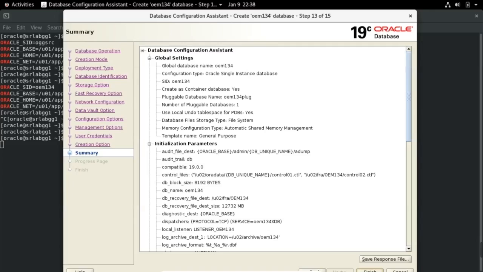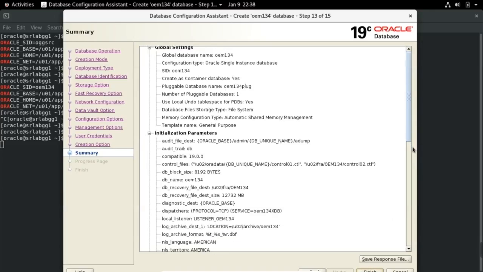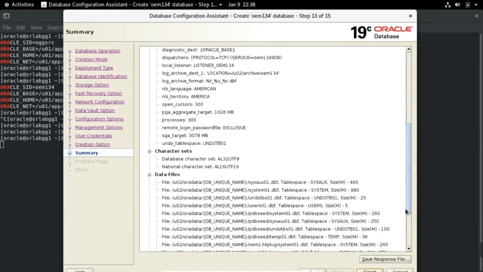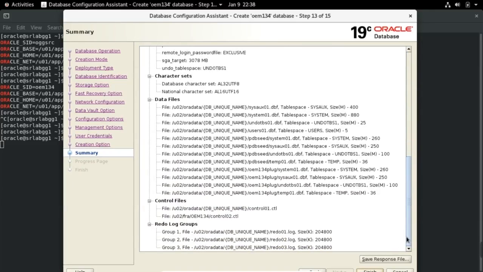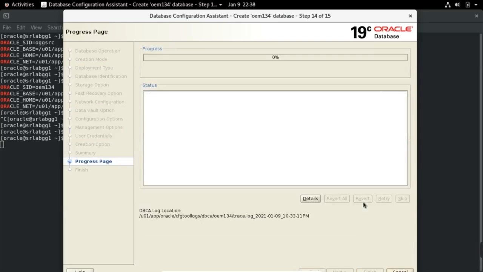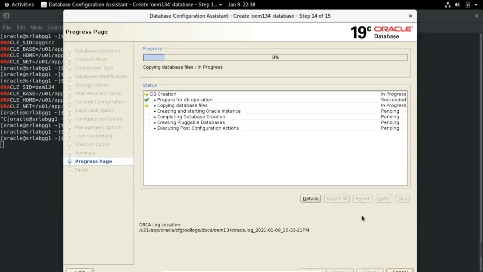So let's begin the installation. So installation started. It will take some time to finish.